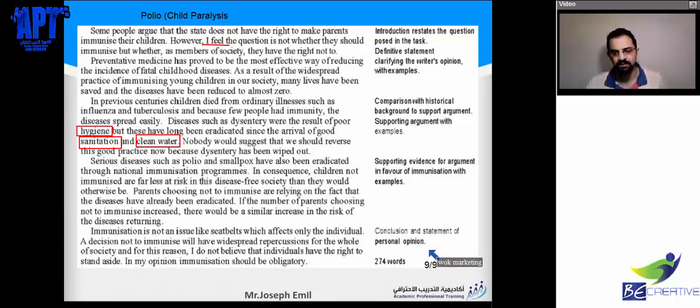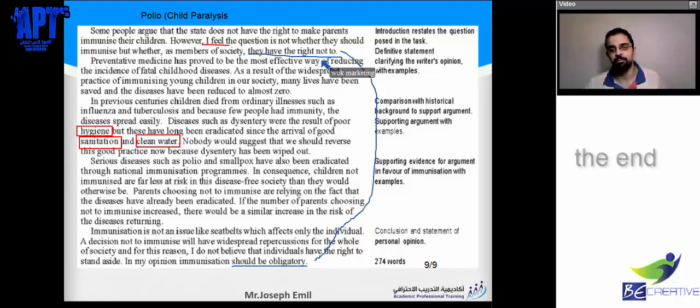So he has restated the thing up here. Of course, here he has posed the question, do they have the right? No, they do not. It should be obligatory. So he has restated the question and then said the answer. Or just mention the answer to the question posed above. So this is an insanely good point. I have never seen such good writing.